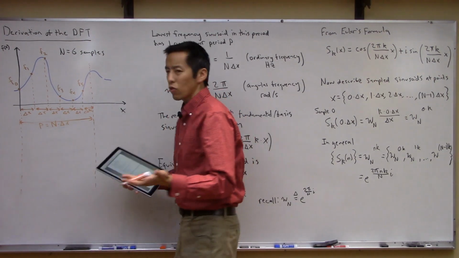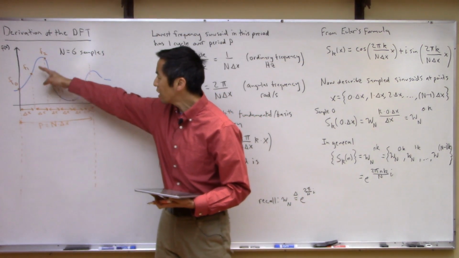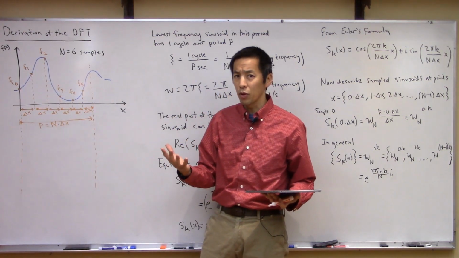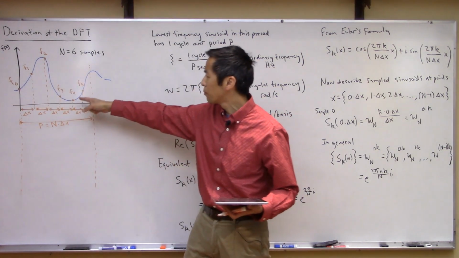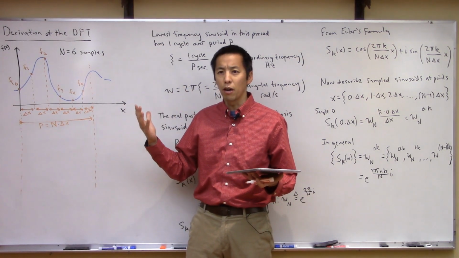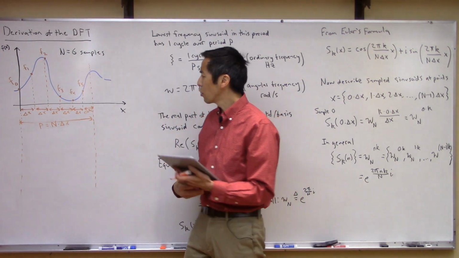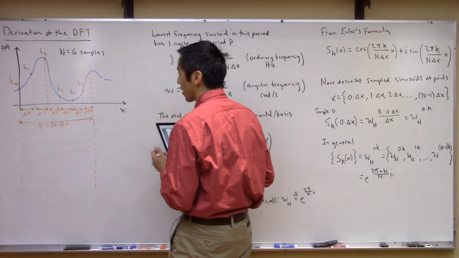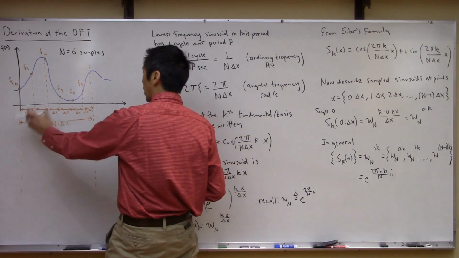Now, again, what's the whole idea with this whole Fourier series discussion, right? The idea is we're going to try to decompose this sample, or you can think about it like the blue function underneath the samples if you want, right? If you want to think back in the continuous time, what we were doing with the continuous Fourier series is we said, all right, we're going to assume you've got this blue function underneath, then we're going to try to fit or build up the complicated blue function with a series of lower frequency sine waves, right? So the lowest frequency sine wave or cosine wave that you're going to try to fit in this period, I think everyone would agree that what you would do is fit one cycle in this period, right?